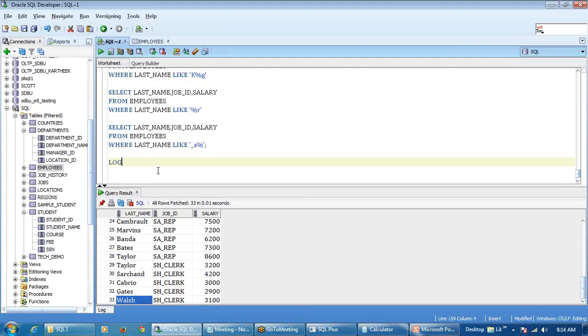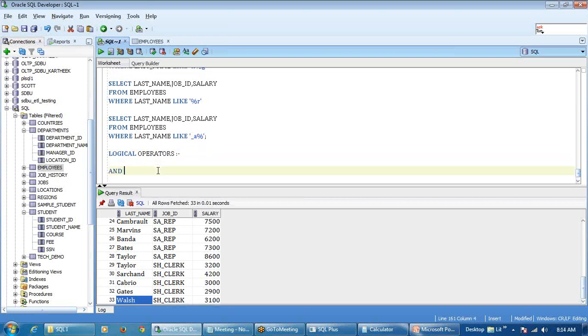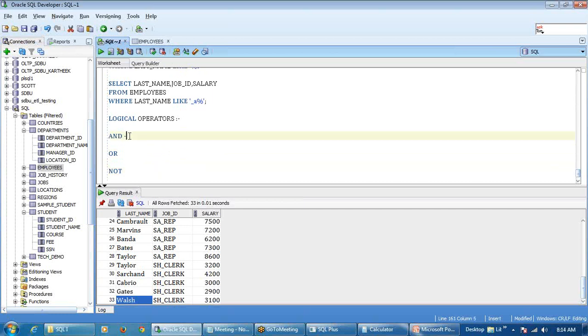What are the different logical operators that we use? We use AND, we use OR, and we use a NOT operator. AND means all the conditions must be true. OR means any one of the conditions must be true.